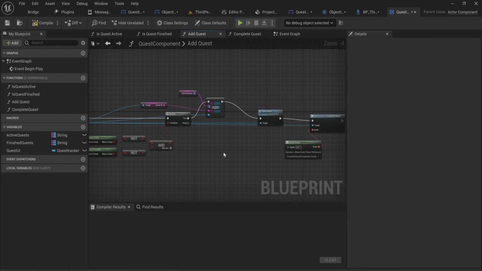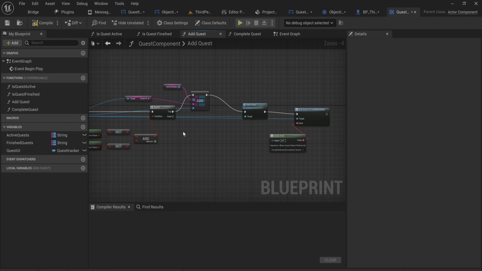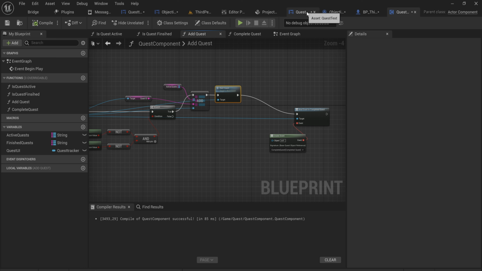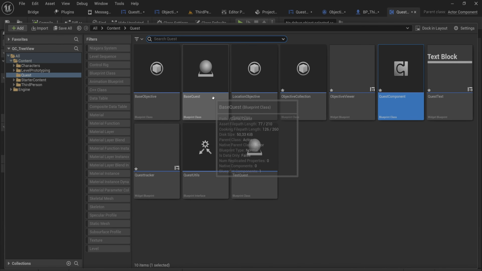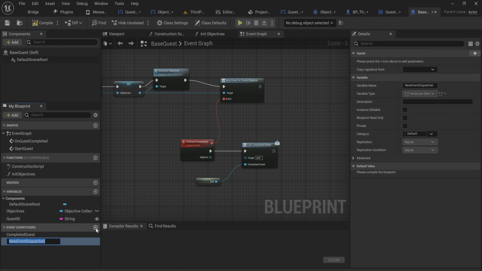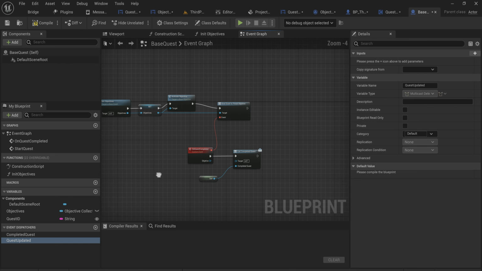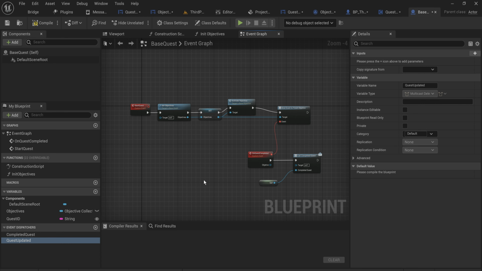We already have a couple of nodes ready and waiting for us. And we will need to bind to whenever this quest gets updated so that we know to redraw some stuff. Again, this is part of the reason that I'm just redrawing everything so that we can share one function across a lot of different uses. So for this, we will need to go to our base quest. And we need to add in another event dispatcher because at the moment we only have a quest completed, but of course we also need a quest updated whenever any of the objectives send over an update, but the quest isn't quite completed yet. We want to run quest updates.